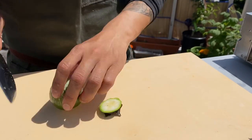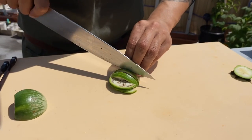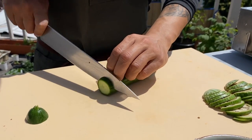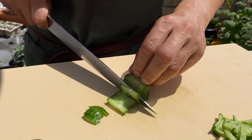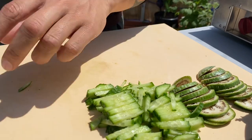Now let's cut all the vegetables. Just gonna cut the top off. This is Thai eggplant. Cut it in half and I'll just slice that thinly. And that's it for that. Next, I got some cucumber. Just gonna make some thinly sliced cucumber, then slice it into little batons.